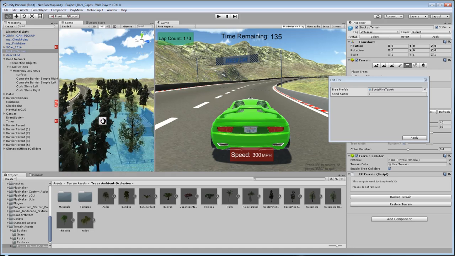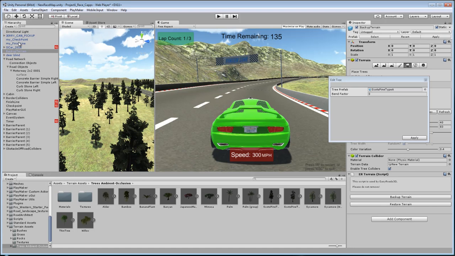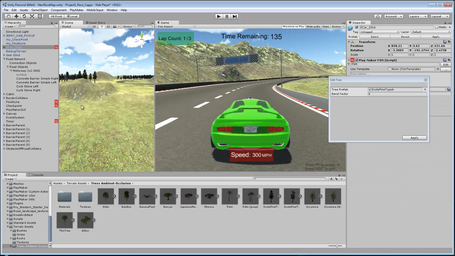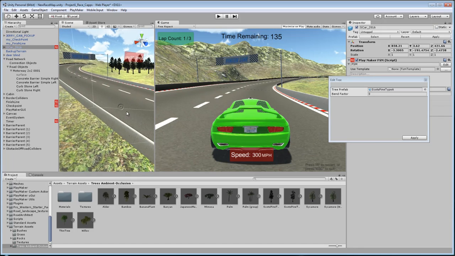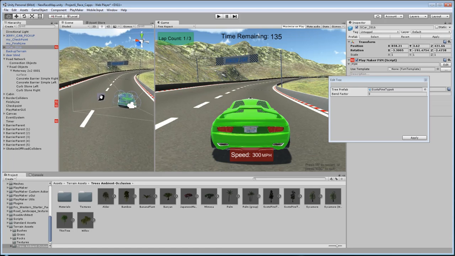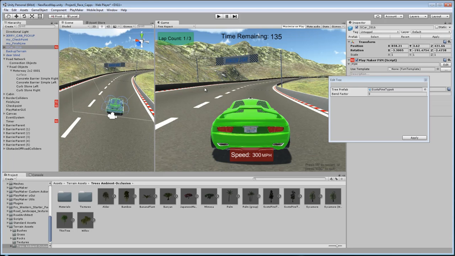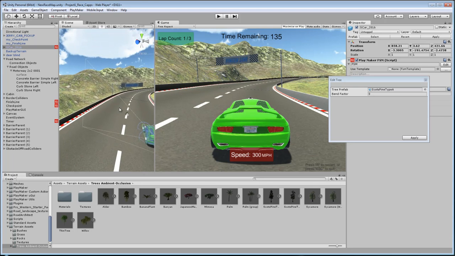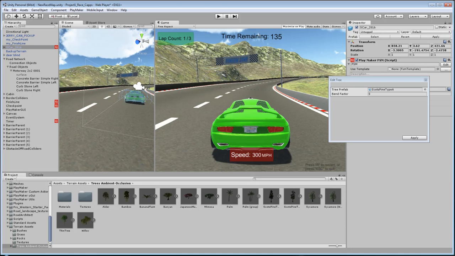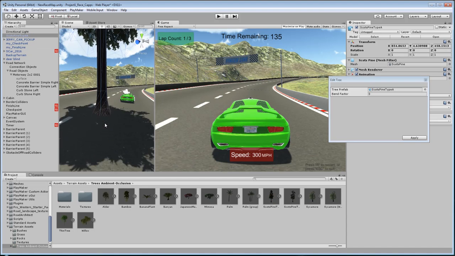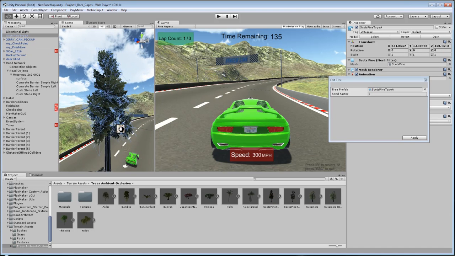Let me put it next to the car just to keep things nice and neat. Then we're going to go in and fix the resolution and make it look much better. But first, with Scott's Pine, let me show you a good way of making these trees look much better.